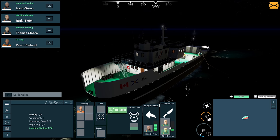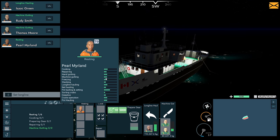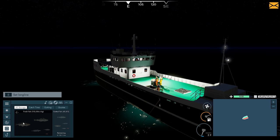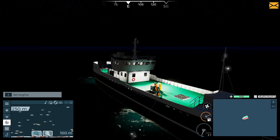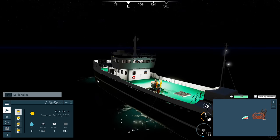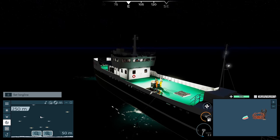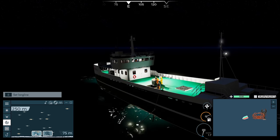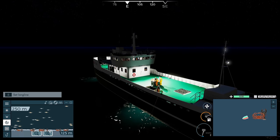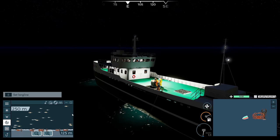He's bringing that in. Thomas is getting tired, Rudy's pretty good. Pearl's not great at machine gutting but she'll get better eventually. Looking under here — there's still heaps of crab and lobster galore. I'm going to put a marker in for both of those. Maybe when the season comes, this might be an area they'll actually populate. Look at that — one, two, three, four, five, six, seven, eight lobster. And six crab — that's pretty good.